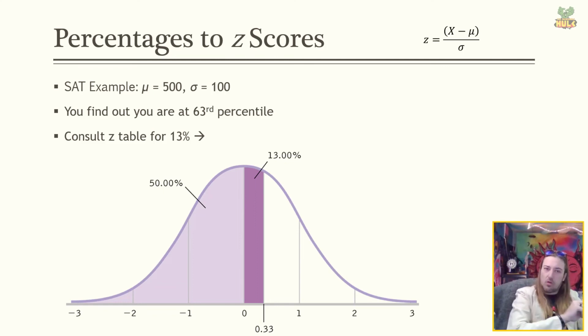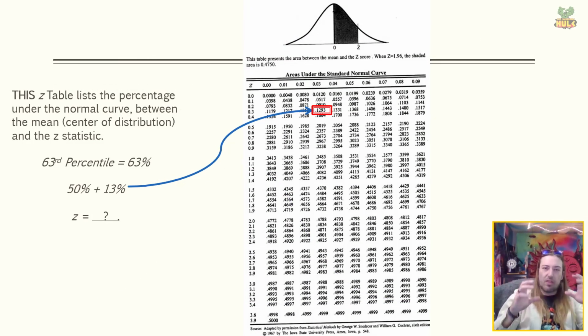So visually, draw that distribution again, put the 0, put the z-score over here at 0.33, which we're going to look up here in a second. But we know that that would be where you would be for the 63rd percentile, because 50% of the way through, you're an additional 13% of the way through, right? And so that's the number we have to look up. Remember that the way our table was working is we look up the percentage between the mean and the z-score. Well, 50% is on the other side. 13% is between the mean and our particular z-score, because we know that based on 50 plus the additional percentage. So we can then go into the table with that 13%.